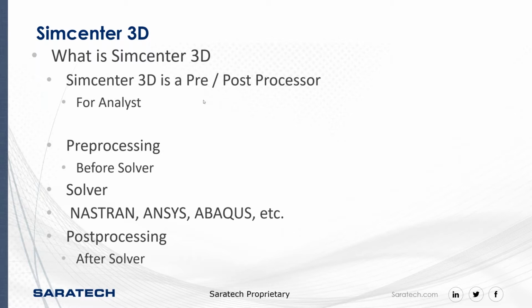So what is it? Pre and post processing. Pre-processing is all the entities that you would do before you send it to a solver. So create loads, boundary conditions, mesh, define your properties, materials, and the type of solution that you want to look at. Then you can send it to a solver. One of the nice things about Simcenter 3D is it has the ability to use other solvers, including Nastran, Simcenter Nastran, MSC Nastran, Abaqus, Ansys, LS-DYNA, etc. It also has powerful post-processing tools, which is looking at the results after the model has been solved.